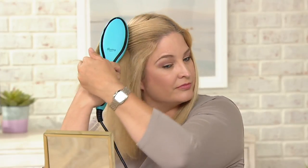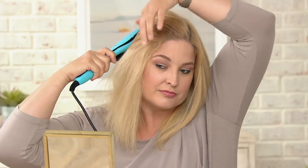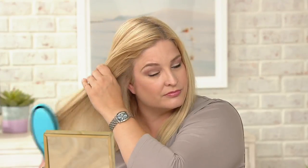So this is great for me, you can run it over even curled hair. If you start with no style, or if your hair is styled, I just run it through my curled hair, and it gives you that versatility and another great look.